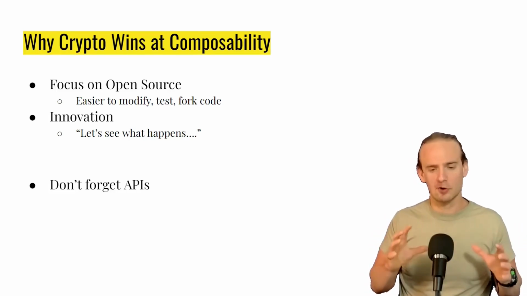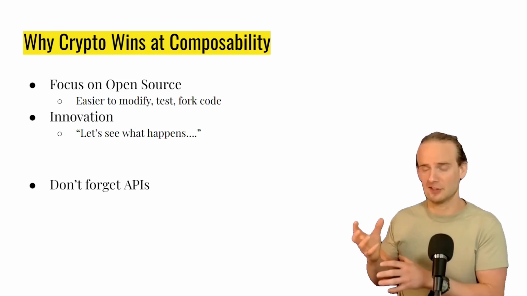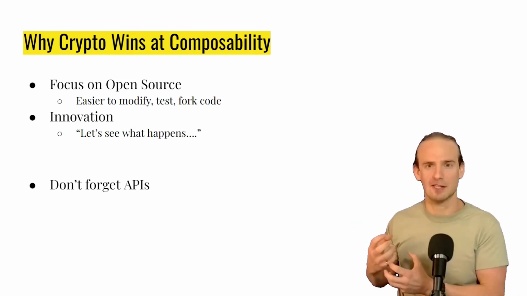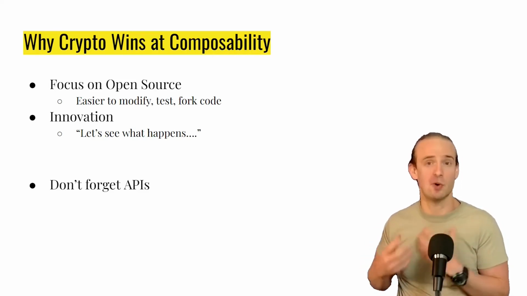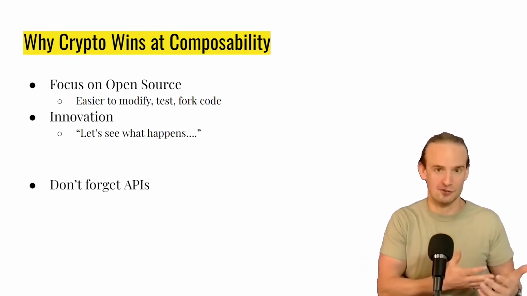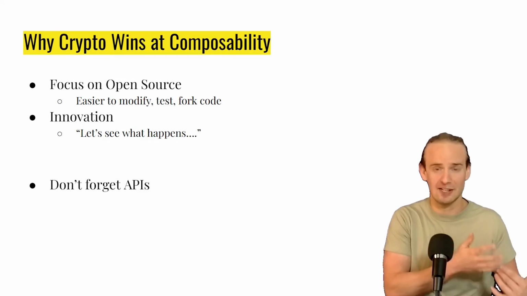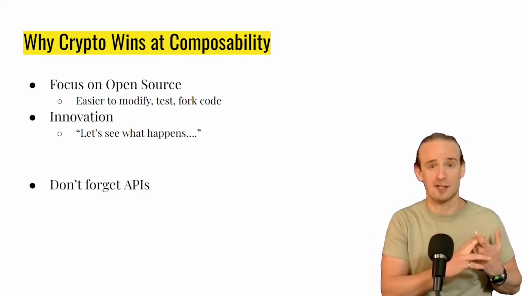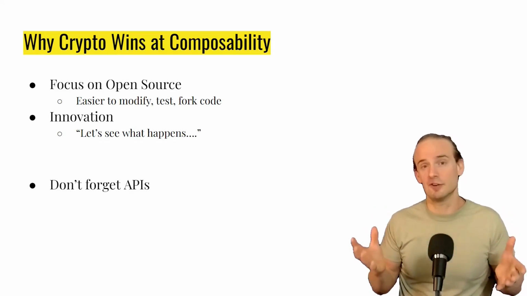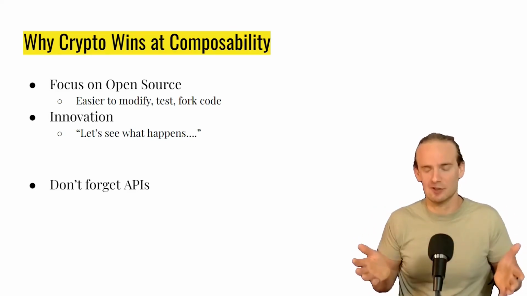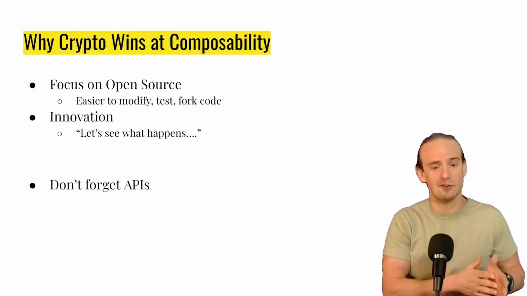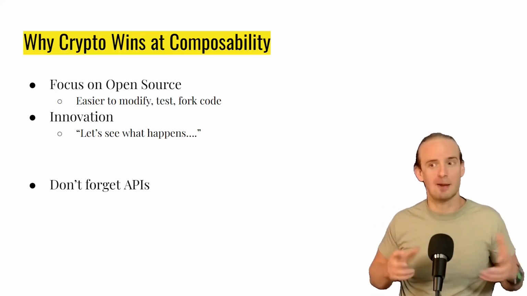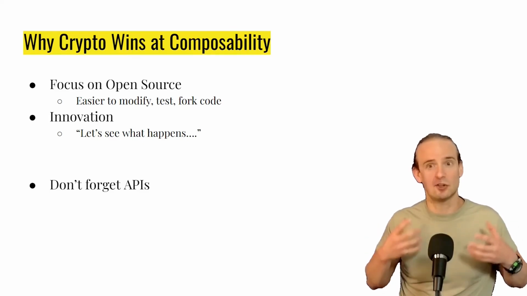So cryptocurrency isn't specifically the only thing that's composable, but what it does so well is it's able to do this rapidly, specifically when we compare it to other financial systems, the traditional financial system. Look how slow that is to innovate because a lot of things in traditional finance, number one, are heavily regulated. And again, that can be for a very good reason. I'm not saying that we should just get rid of all regulations, but it does mean that crypto can change and adapt faster.